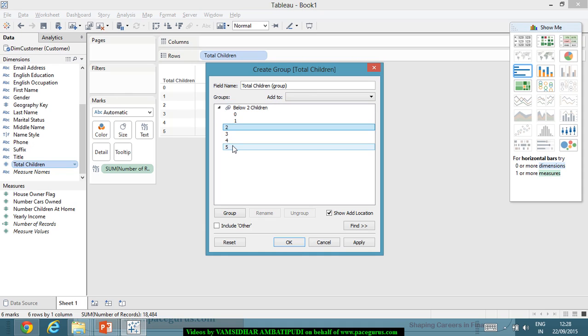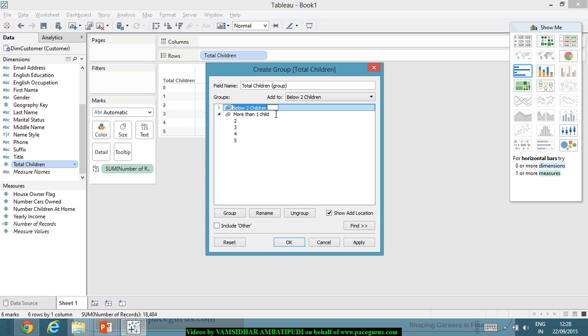Similarly, all these 4, I can create one more group and I say more than one child. So I say this is more than one child and this is below 2. 1 or none. Probably let me rename it 1 or none. So this is a group containing 1 or none child, and this is a group with more than one child. So these are the two groups that I have created, and I'm saying OK.